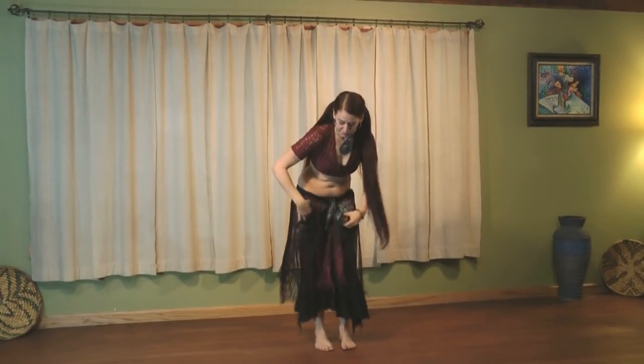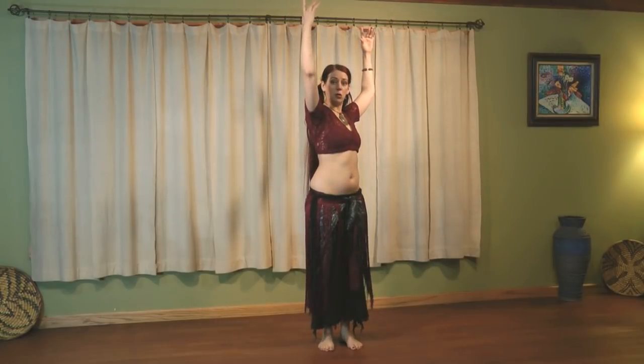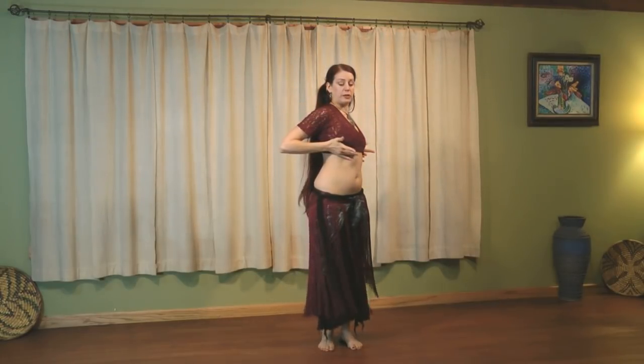So now let's demo how to do the half turn. I'll bring up my hands again. So the cue for the half turn is happening through the upper body. On count one, rather than bringing my shoulder back, I'm going to bring my shoulder forward, which is going to change the orientation of where my chest is going. So it's going to look like this. You'll have two places in order to see where the cue is happening on count one and count three.